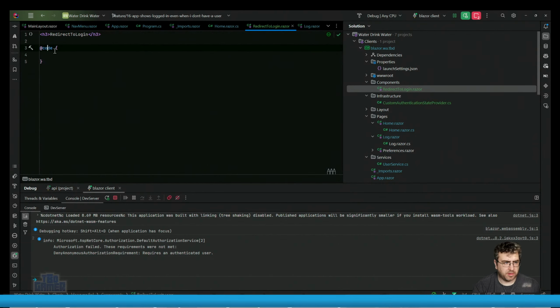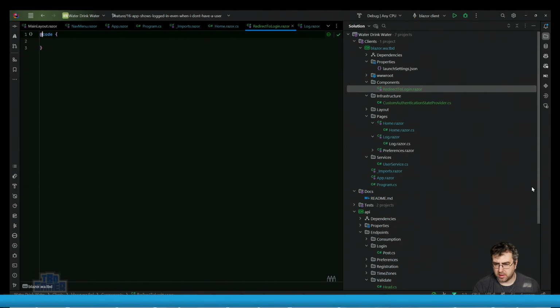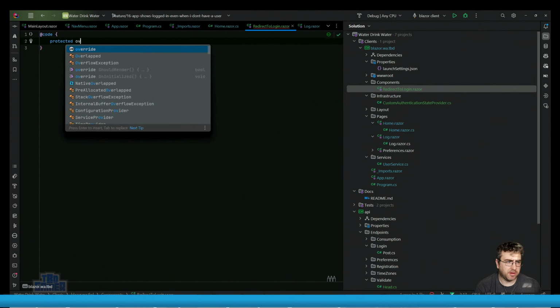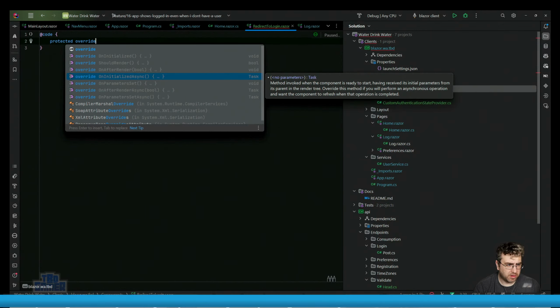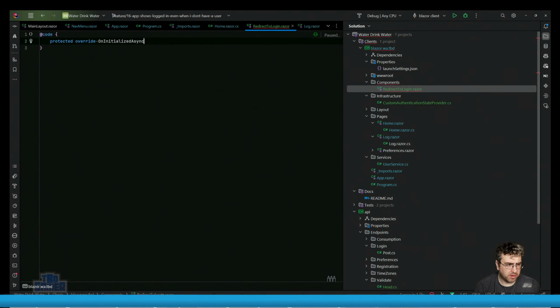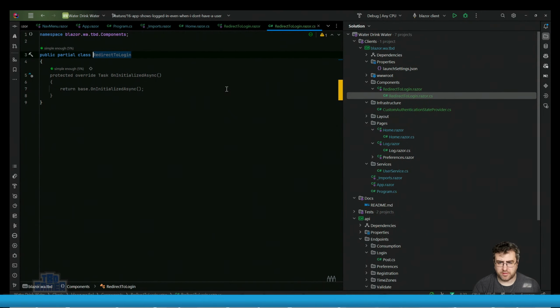Then we want to do move block to code behind. Stop running. That's why that's doing that. You can't go creating. Oh, come on. Protected override on initialized async. Huh. You have to have code in there for it to move it.